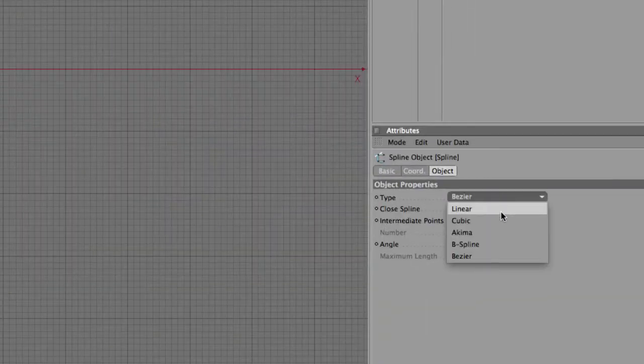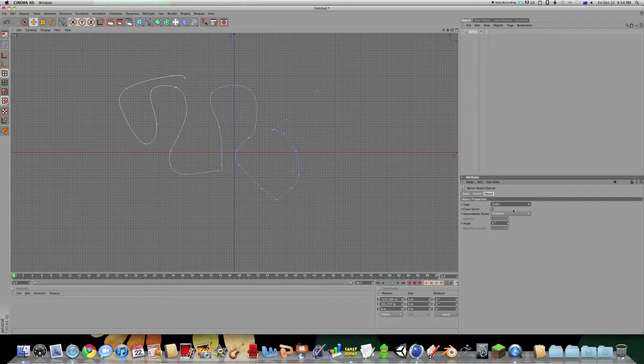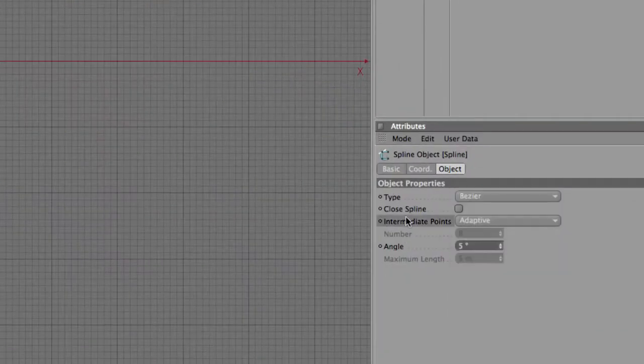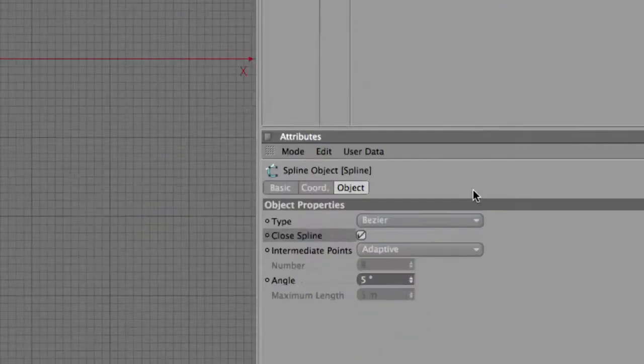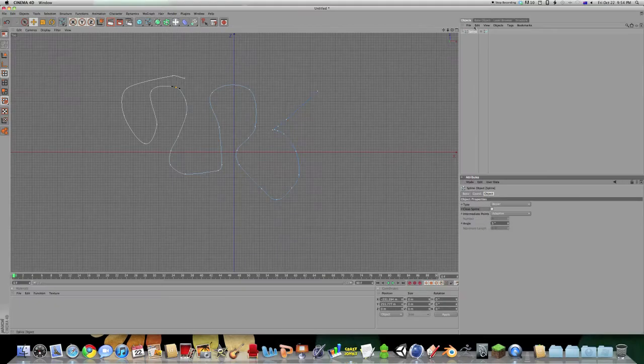Now, I can change what type of line it is, whether it's straight from each point, cubic, B-spline, and you can also close the spline, which basically takes the last point and goes to the first one, like that.